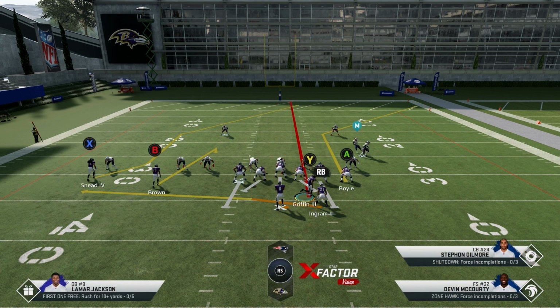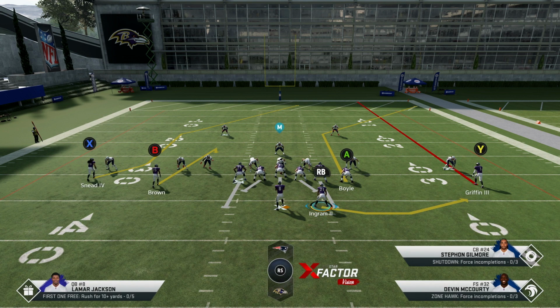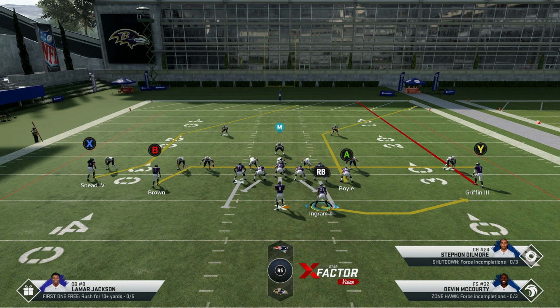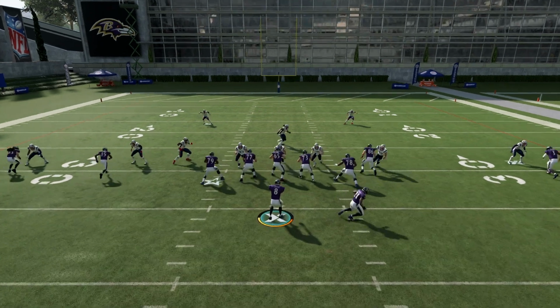Oh, okay, so we can. Oh, okay. Hold up, this is crazy. Oh my God! And then see if we could put Ingram on a swing. So that's kind of like a flood concept, and then we could put Brown on a drag and then leave the Z spot, and let's see what we can come up with here.